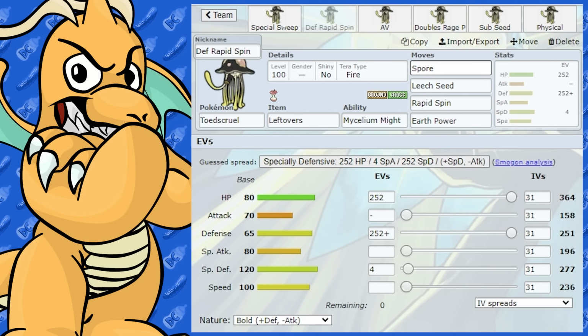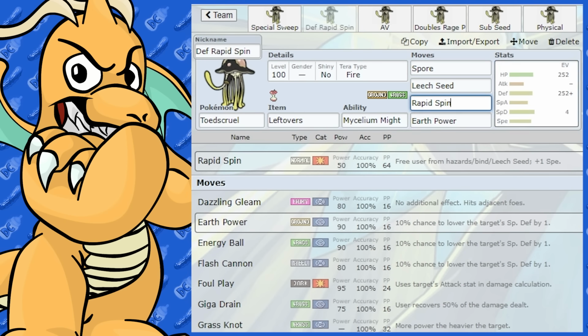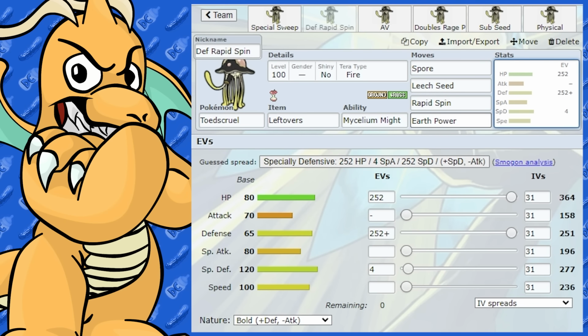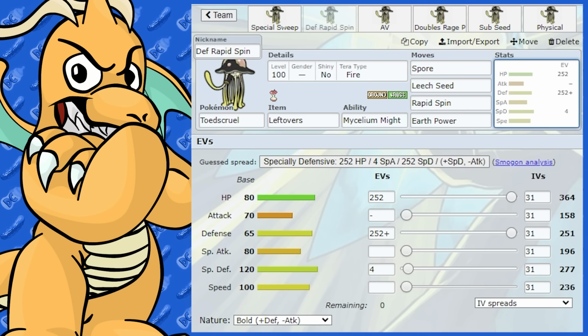So we can put opponents to sleep, we can set up Leech Seeds, we can get rid of any entry hazards, increase our Speed, and we've got Earth Power there for a bit of coverage as well against any Steel types. It's still got a decent amount of Special Attack, so it's going to be doing some damage.